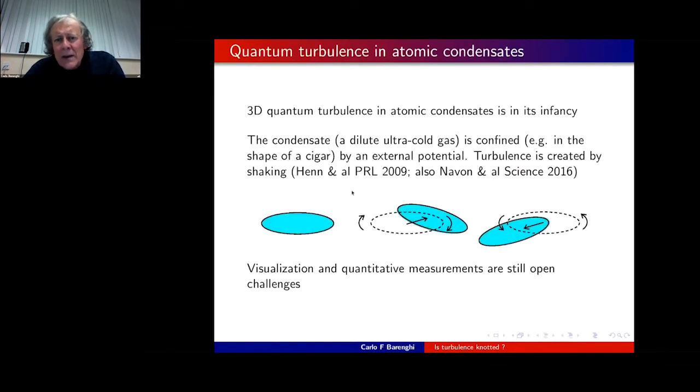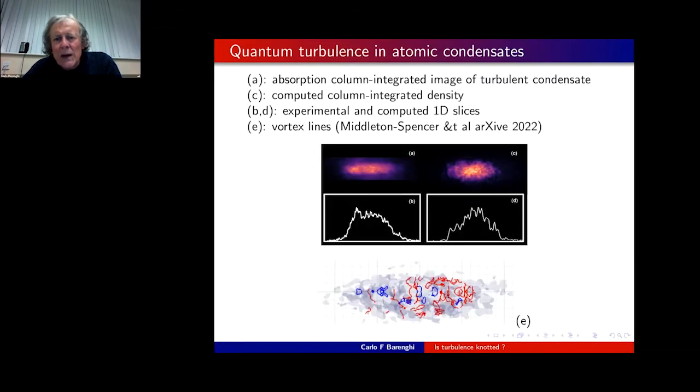Right, okay, I said something about condensates. So these are very dilute ultracold gases. Here we just want to show how one can make turbulence. Essentially it's by shaking. Using magnetic fields, one can shake the region where these rarefied gases are confined, and this shaking produces turbulence. And actually here at Newcastle we're working with an important experimental group in Brazil led by Professor Vanderlei Bagnato. So we're actually simulating that experiment.